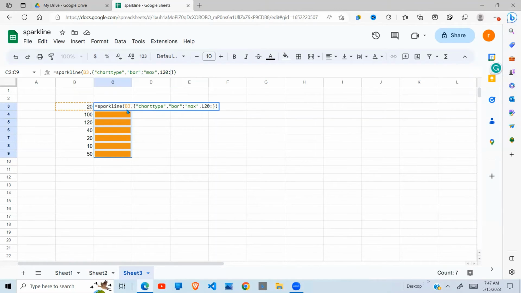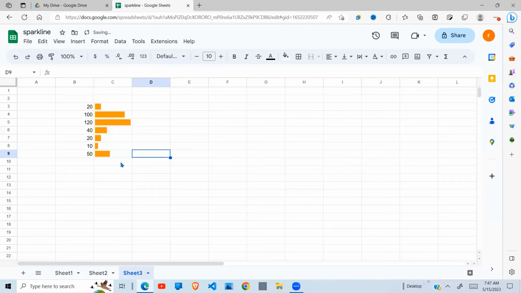Then another semicolon if you want to type another property, then "min", comma, minimum is maybe 5. Then we drag this down like so, and you get your bars reflecting the height. The higher the value, the higher the bar, and the lower the value, the lower the bar. So that is all well and good.